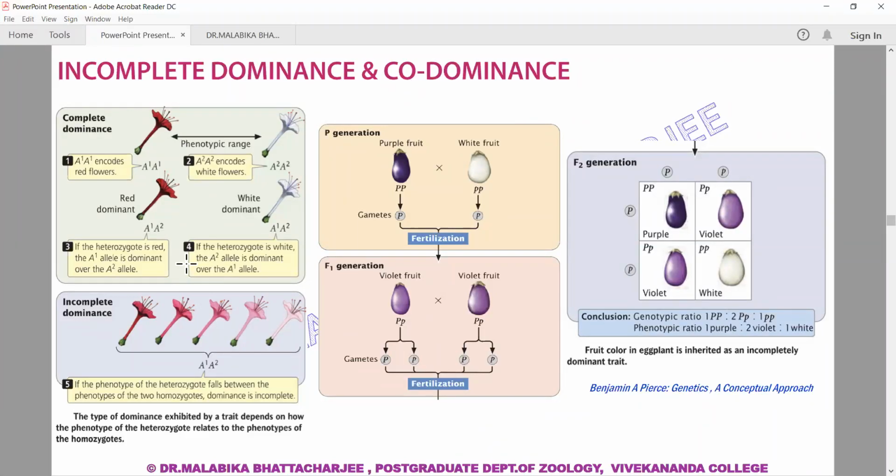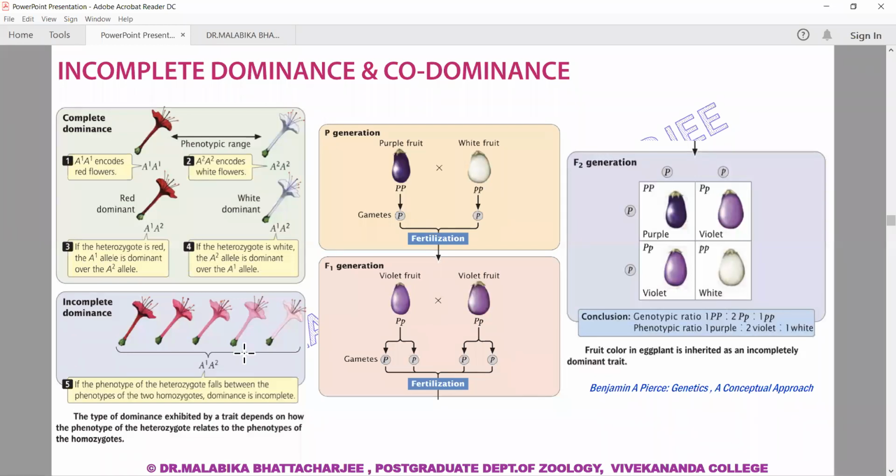The red is showing dominance. Obviously, the red is showing dominance. As you can see, we are getting a range. But parts of the white character are also being expressed. So the red is not able to completely mask the effect of the white. And hence, this case, we call this incomplete dominance.